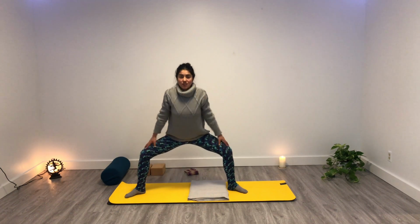Core active, inhale, raising the arms straight, knees bent. Interlacing the fingers, index fingers facing up. Kali Mudra, that also symbolizes transformation. Exhale, bending the knees, hands in front of the heart space. Core active, yeah. Contract that pelvic floor in and up.